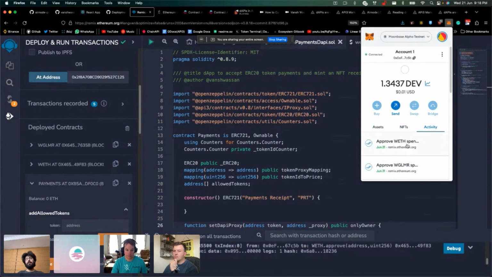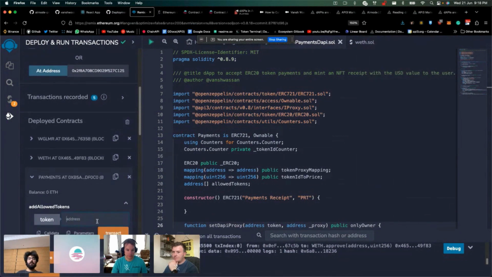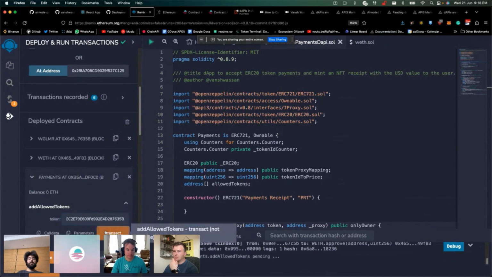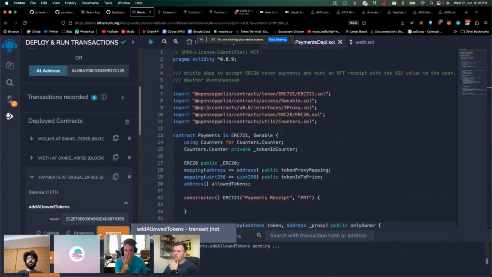And there we have it. We have now set the spending limit for both of the tokens. And now we can just go forward and add these allowed tokens. So let's add them. We could have just made it calldata addresses to send in multiple token addresses too. Just noticed. That's fine.